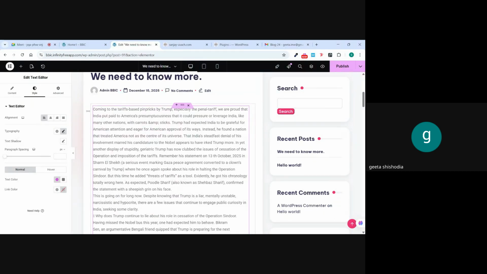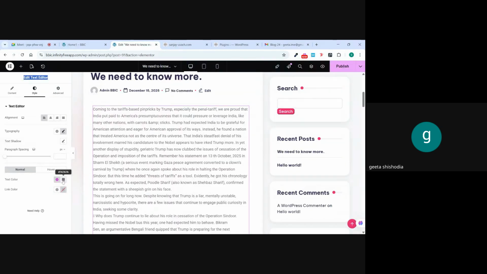What you are doing, you are editing the text. And how do you know that only the text is being edited? You can see on the top, edit text editor. So now you know that you are editing the right section.